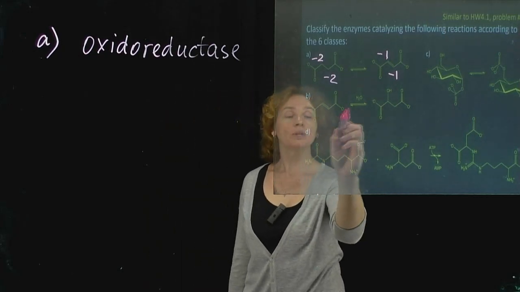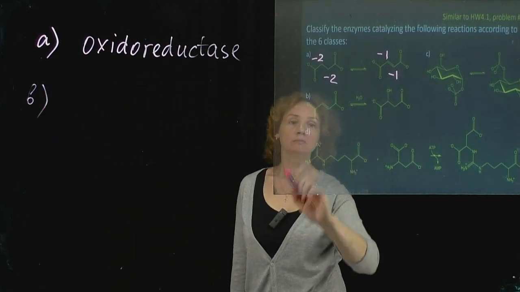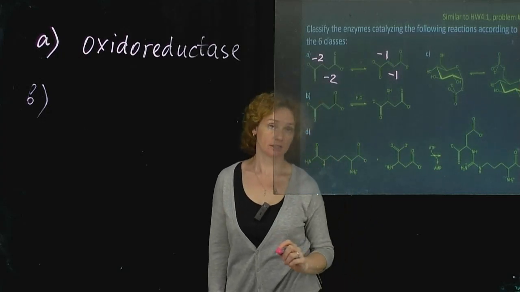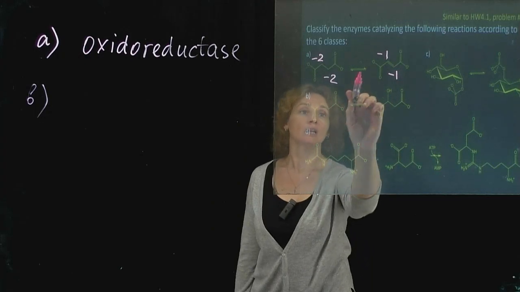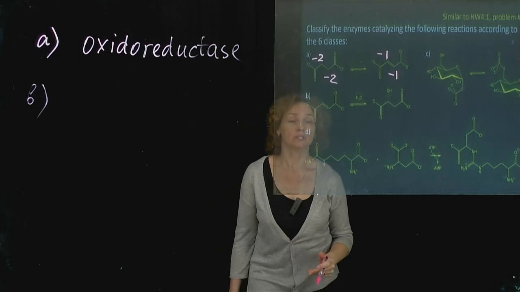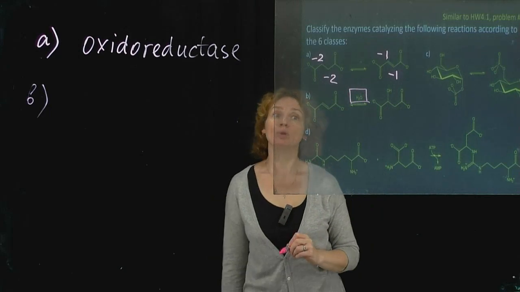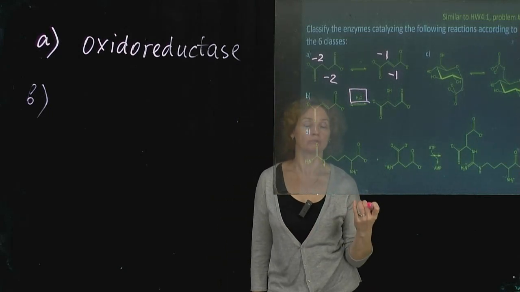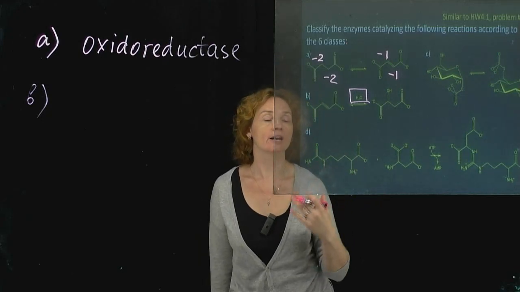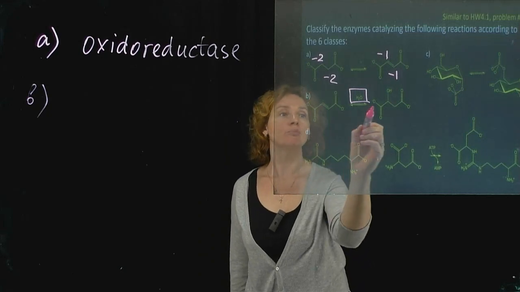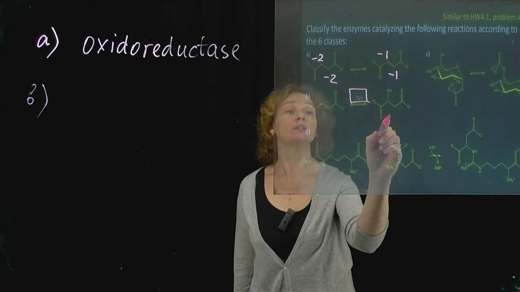Now B, what is happening here? We have fumarate reacting with water to form oxaloacetate. This is another reaction of the citric acid cycle, along with the first reaction. We have water here, and we know that if water is used as a nucleophile to break bonds, we have a hydrolase. But here, the bonds are not broken. The bonds are actually made. We have a bond formed between this carbon and the OH group, and this carbon and hydrogen.